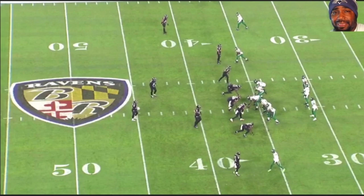I just picked five plays out of the Jets game to show you all the different things he does and the different things he brings to the table while wearing that green dot. And we've vastly improved since he's put on the green dot, directing people, getting people lined up, and going from there. So let's get right into the film.